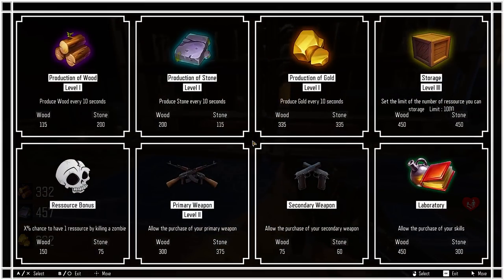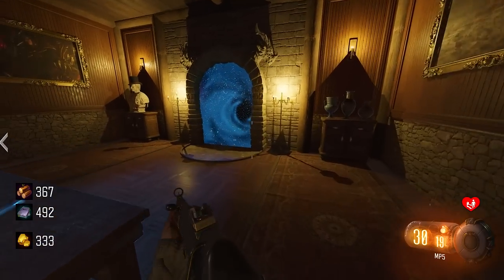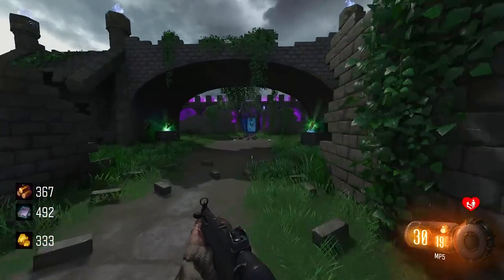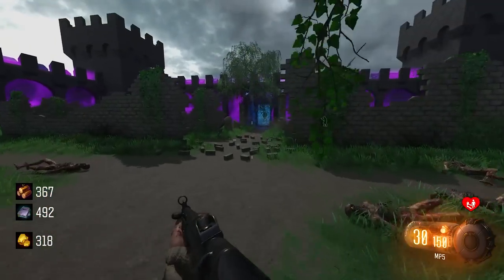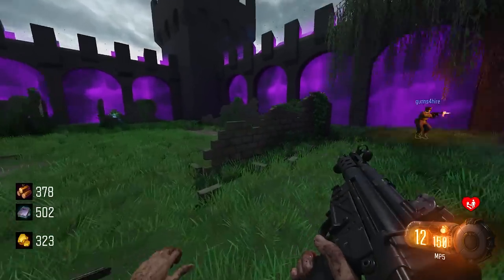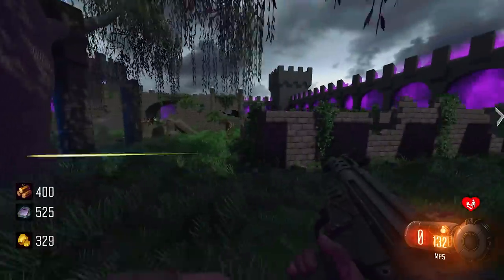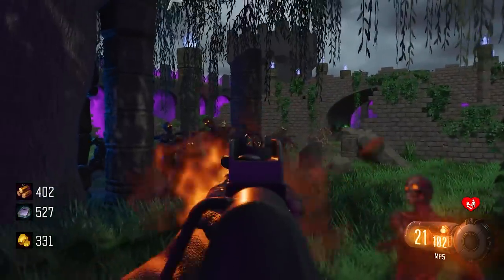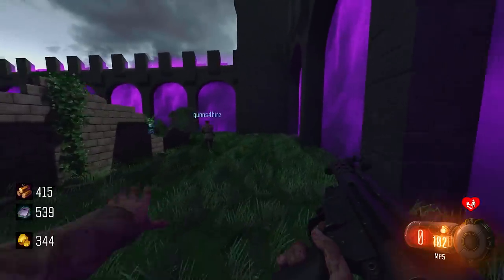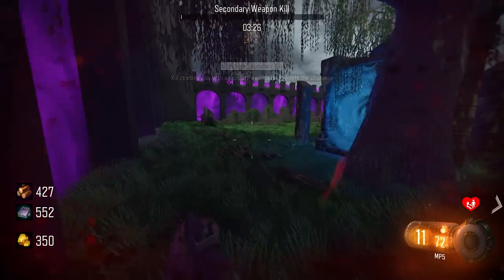So, let's see. Okay, so we produce wood and stone every 10 seconds on level 1 of those production levels. 450 wood. Oh, I'm trying. Come on, little fellas. We're almost there, 450 is what we need. I just thought maybe if I stand with you instead of bringing them. Secondary kills? We're not going to get secondary kills.